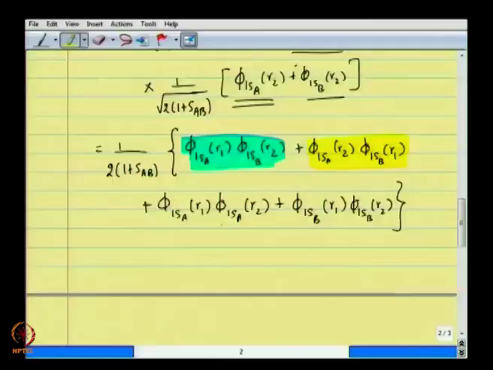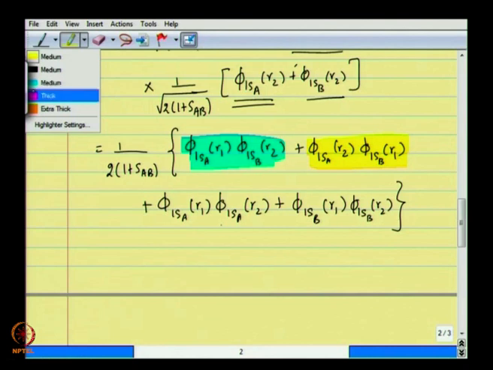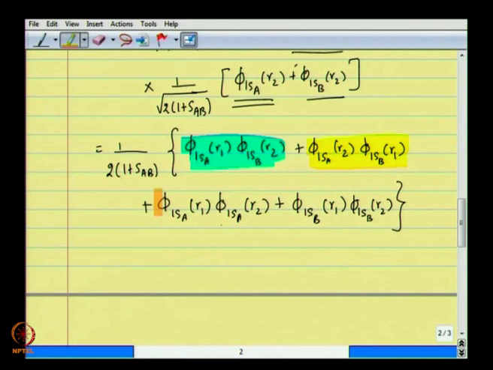Now, look at the next two terms that I have written at the bottom. Okay, let's highlight it with a different color. The square of the coefficient associated with this orbital essentially tells you that electron 1 is in the 1s orbital of atom A, and electron 2 is also in the 1s orbital of atom A. It looks like the hydrogen atom B has lost its electron, and that both the electrons are now associated with the atom A. It is like a H minus H plus, if I may say so.